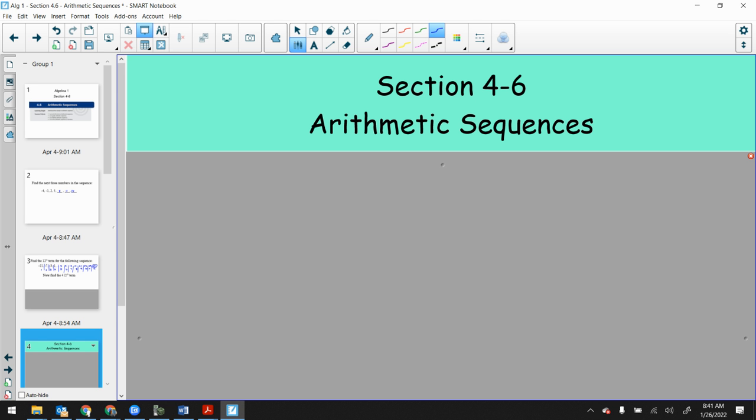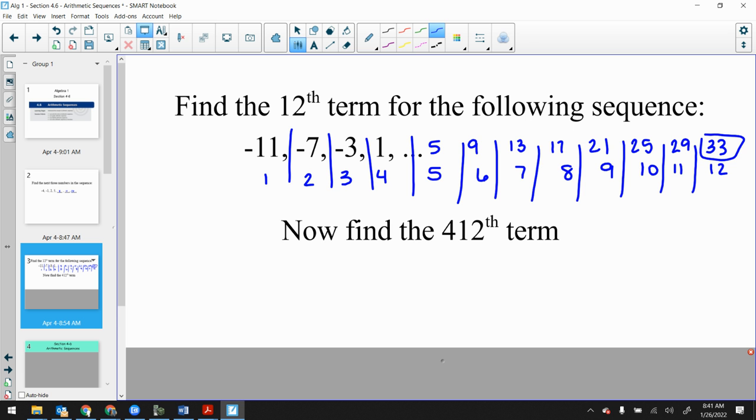Now, I'd like you to do this. I'd like everybody to guess. I want you to write down in the top corner of your paper right now what you think the 412th term is. Can you give us like a hint? No, it's a big number. Oh yeah, I guess so. It's bigger than 33. I want you to guess at it. There's no shame in guessing. Come on, just guess at it.